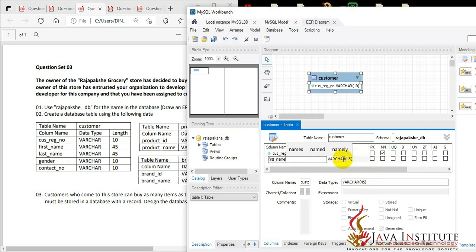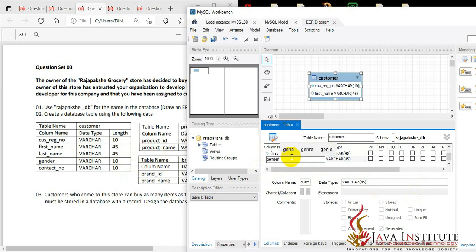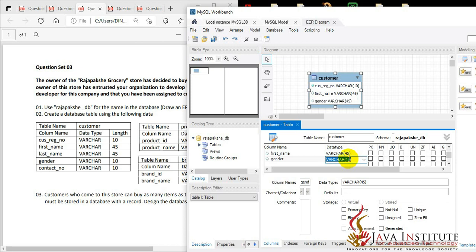My second column is first name, and the data type is still varchar with a character length of 45. My next column is last name, with the same data type and a character length of 45. Then gender, with a character length of 10 and the same data type.